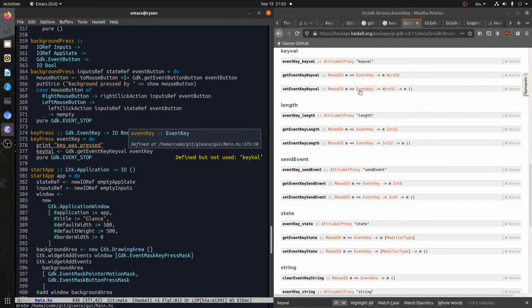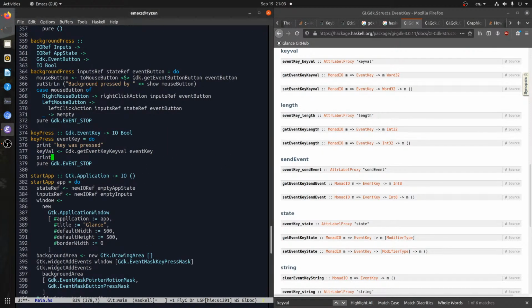And so this KeyVal is a word 32. Let's print that out.